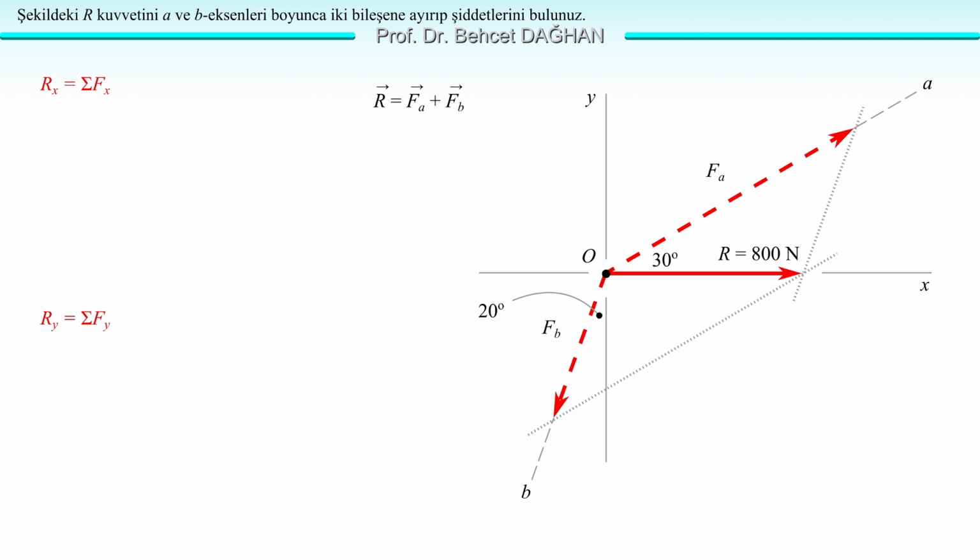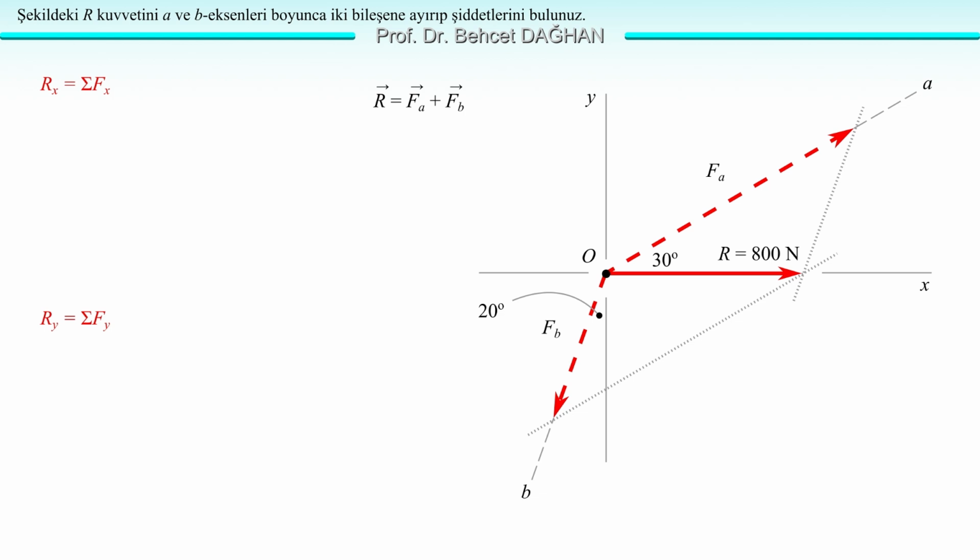I'll make the x-axis coincide with the resultant force of 800 Newton. In other words, whichever force we choose here still makes an angle with the others. Therefore we can make it coincide with only one of them. I'll make it coincide with the resultant force, with R. I'll choose horizontal and to the right. It's positive to the right. The y-axis is perpendicular to it and positive upwards. Let's choose the axes accordingly.